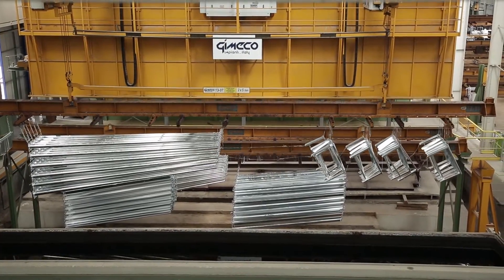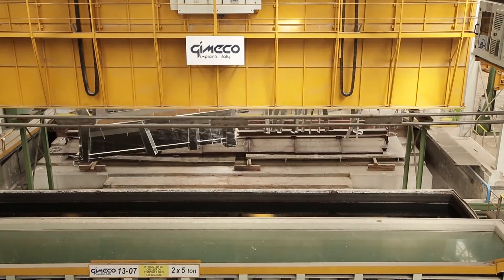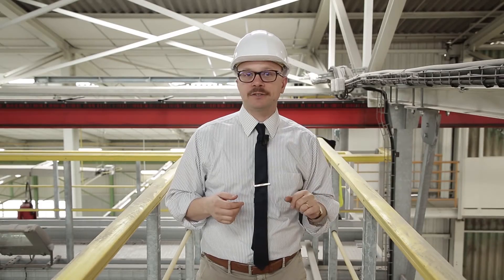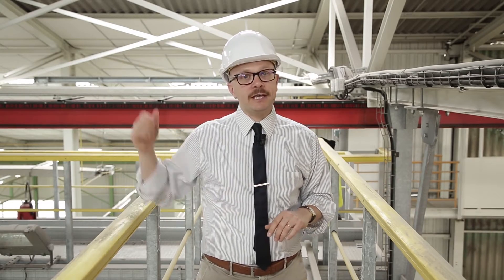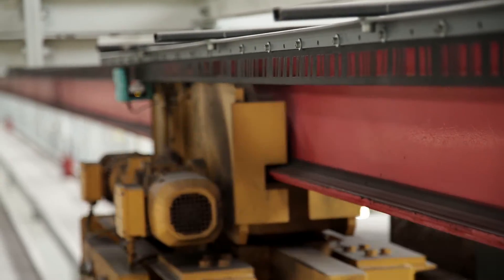We're here at the junction between two key areas in the plant — the galvanizing section on my left-hand side and the white buffer on my right-hand side. The automatic overhead crane system parks galvanized racks on a standing parking station temporarily here on the left. Afterwards, the software controlled by the operators in the finishing section controls an automatic crane that picks up the galvanized racks and places them in the buffer region.